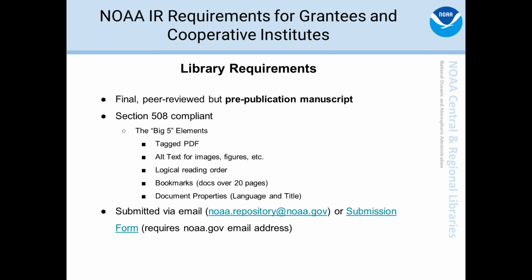All items should be submitted via one of two submission methods, which Sarah's going to go over in a little more detail in just a few minutes. There is the email, which is noaa.repository@noaa.gov, or you can submit via our submission form, which is linked here, but to do that, you do have to have a NOAA.gov email address.